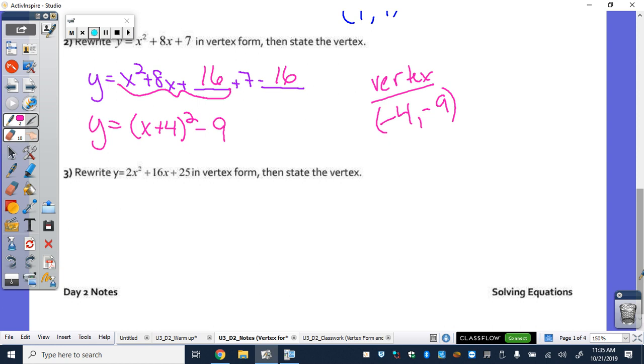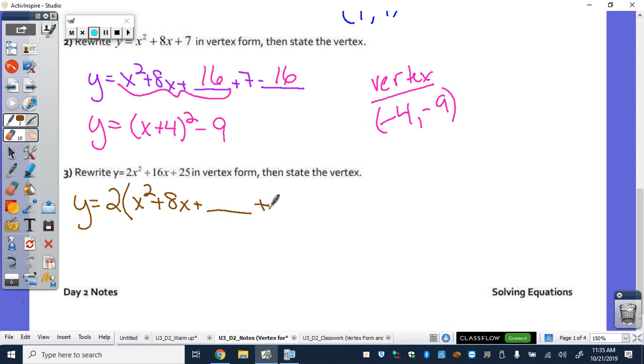So our third one, though, I can't do completing the square yet, because we got that 2x squared out in front. So what we have to do for that is we will first do kind of a GCF factor. We're going to take that 2 out. I don't want to divide everything by 2 like you can with solving, because that 2 still has to be there. It does affect your answer partially. So that gives me x squared plus 8x.